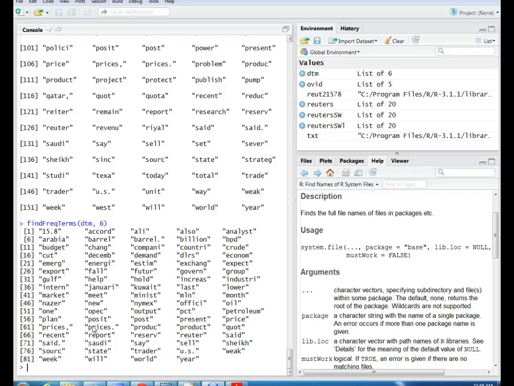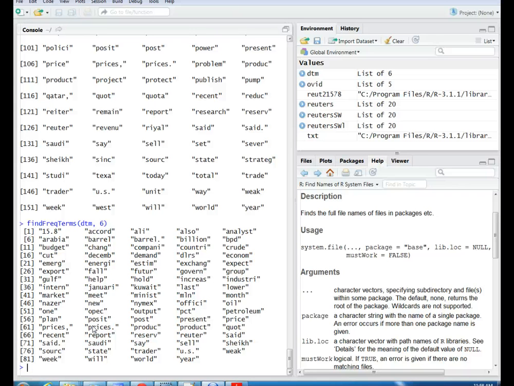Well, if you didn't know that this was about oil, then by doing this you will know that it's about oil, right? You can see that it's about petroleum and production. Okay? So this helps you in that sense, and so this is useful. So find the most frequent terms, right?